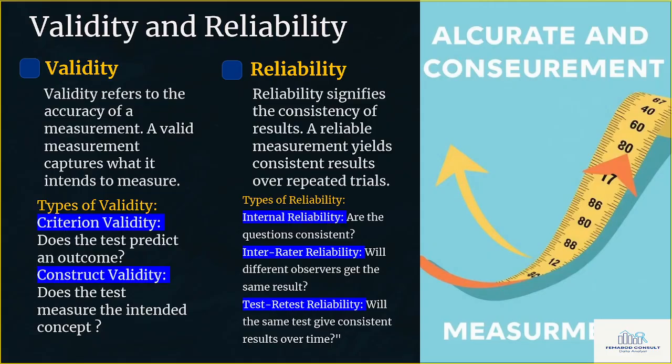Now, when it comes to construct validity, you are looking at whether the test measures what you intend to measure. Is it measuring it? In that situation, I can give an example, maybe a mental health questionnaire. If you want to administer a questionnaire that has to do with people's mental health, it must contain some kind of measurement like stress, anxiety, and maybe resilience and things like that.